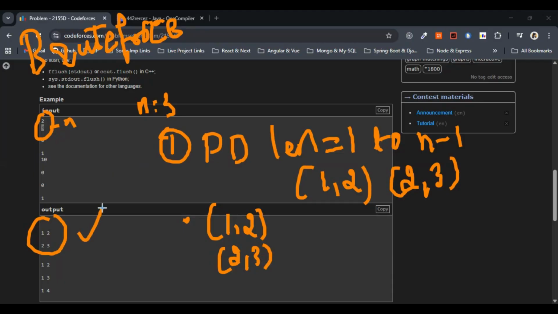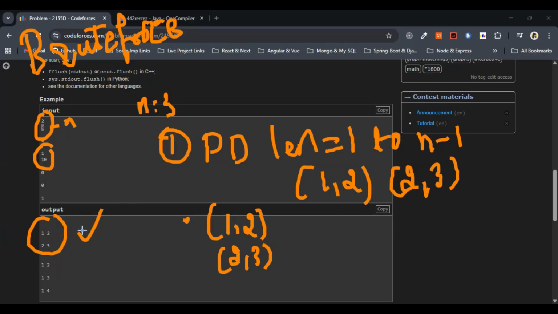So this is the output actually. Now the interactor returns 0 for this one. We test the adjacent pairs, iterating over all the pair distances, length equals 1 to n minus 1. For length equals 1, we test the adjacent pairs 1 comma 2 and 2 comma 3. For the query 1 comma 2, the interactor returns 0, the flashlight is off, so we will continue.